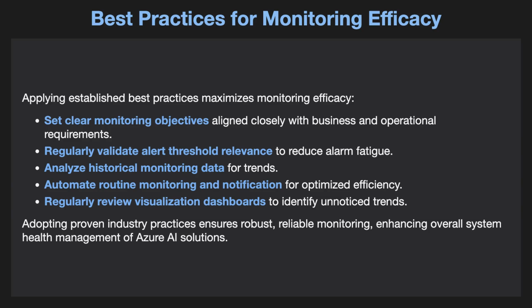Applying established best practices maximizes monitoring efficacy. Set clear monitoring objectives aligned closely with business and operational requirements. Regularly validate alert threshold relevance to reduce alarm fatigue. Analyze historical monitoring data for trends. Automate routine monitoring and notification for optimized efficiency. Regularly review visualization dashboards to identify unnoticed trends. Adopting proven industry practices ensures robust, reliable monitoring, enhancing overall system health management of Azure AI solutions.